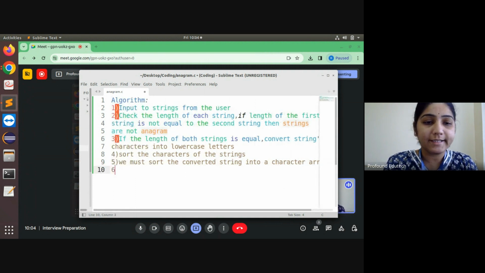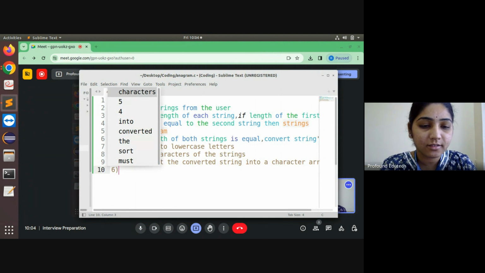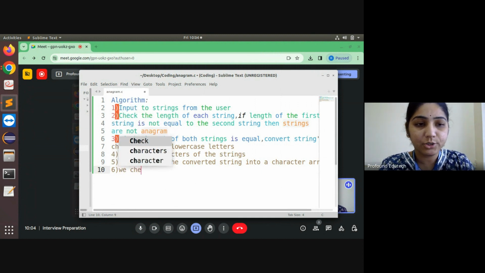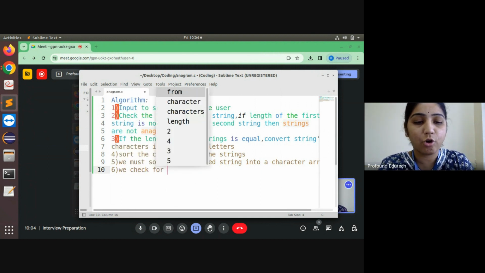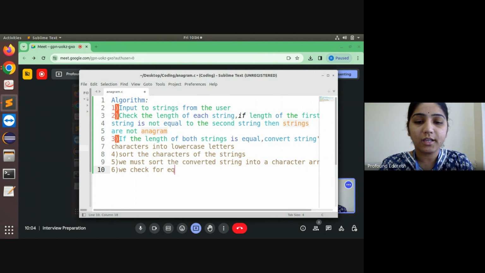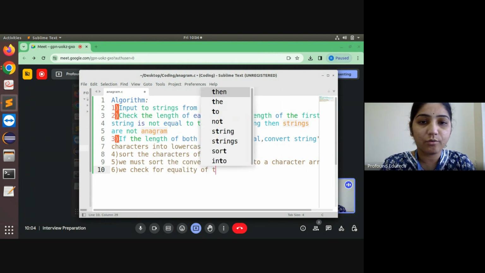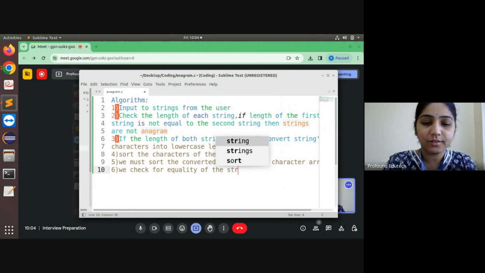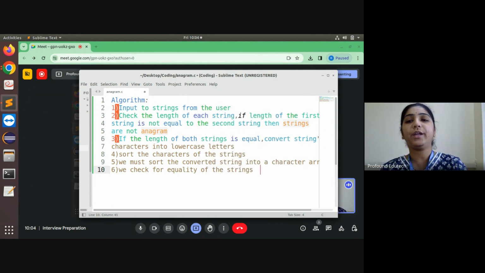And then last, we will check for equality of the strings. So this is the algorithm to check whether strings are anagram or not.